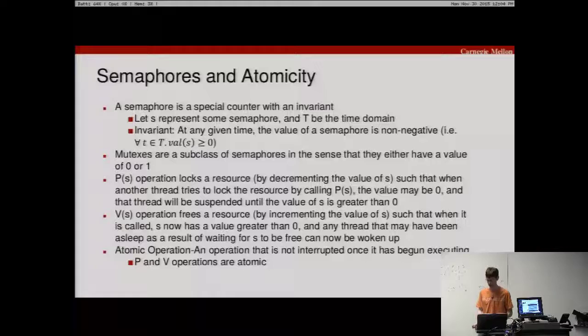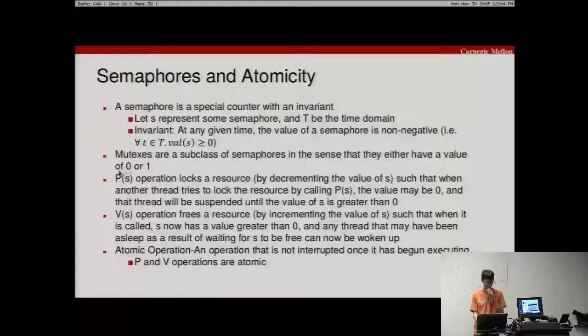So if you want to make your reads concurrent, then you could use the more general semaphores and enforce the invariant that there's never a write going on while there's a non-zero number of readers, and you never have two writes at the same time. You could have a semaphore that keeps track of how many readers are currently using it so that you know that information.